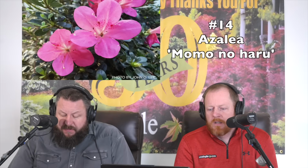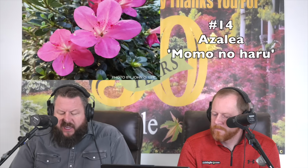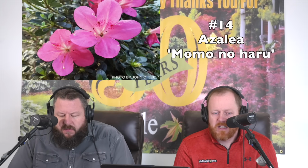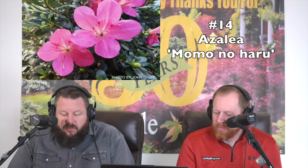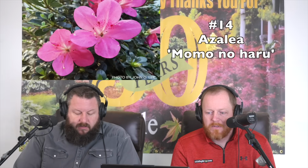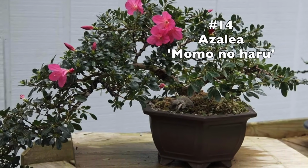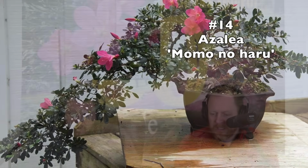Beautiful plant. I mean, the foliage is nice, and the flower is nice, but I like that compact, dense nature to it. The bloom itself is very round, and it's rounder and fatter at the top, and then gets more narrow, creating some divisions in the bloom as it goes in. Gives it a very cartoon-esque feel of what you think of an azalea. It's very attractive for that reason, especially in containers and for bonsai. But that rich pink color is outstanding.